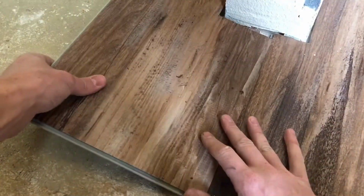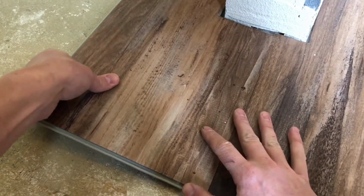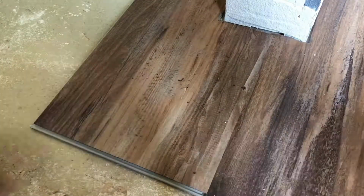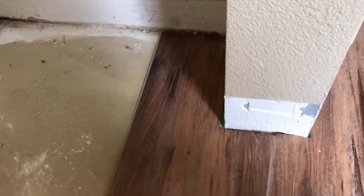Got it slid into place. Let's see if I can move it a little bit. Probably right there is good. And that's the custom cut that you need to do, and keep on going along.